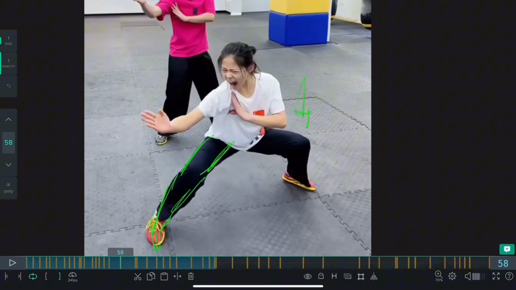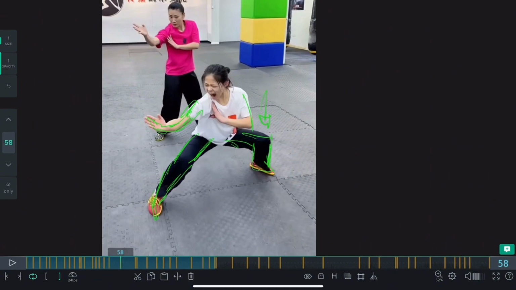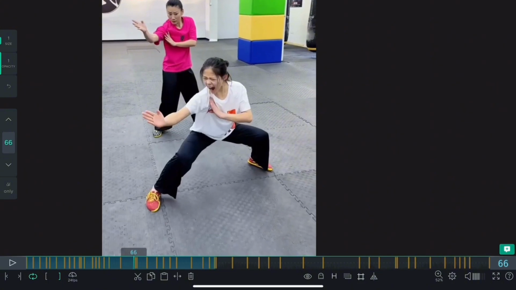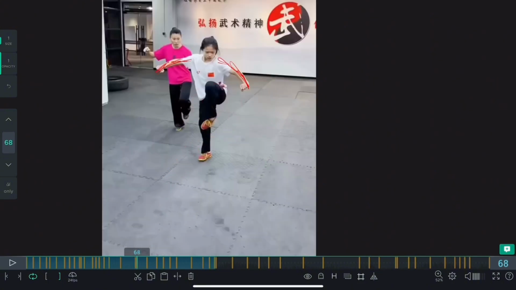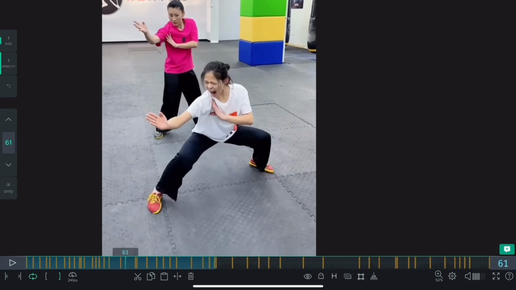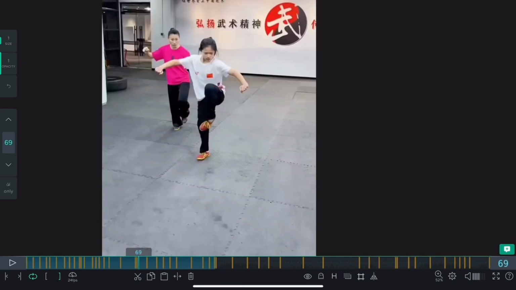The body goes down. There it is. There we go.